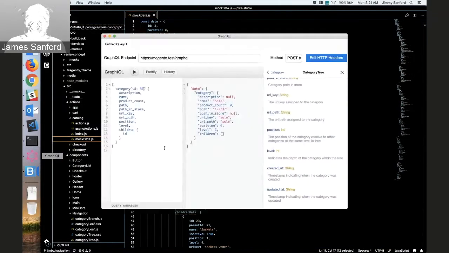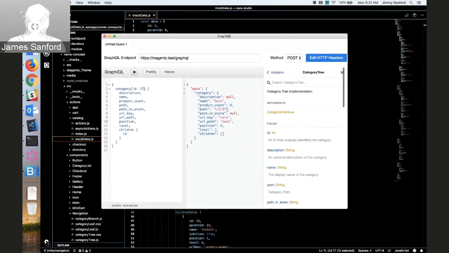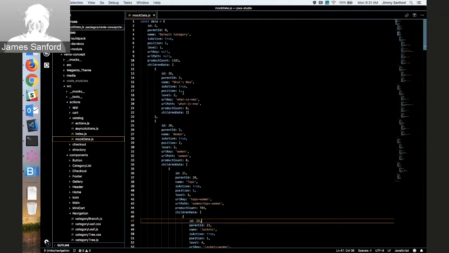We currently don't have a categories endpoint in GraphQL. We only have individual categories, and they don't have children, so we can't construct this particular query from GraphQL yet. There is a REST endpoint for it, but the REST endpoint requires auth, and I would love to know why that is, maybe security reasons. But in any case, basically I can't make this query right now. But as soon as we do, we can drop that in and shouldn't have too much change when that comes in.